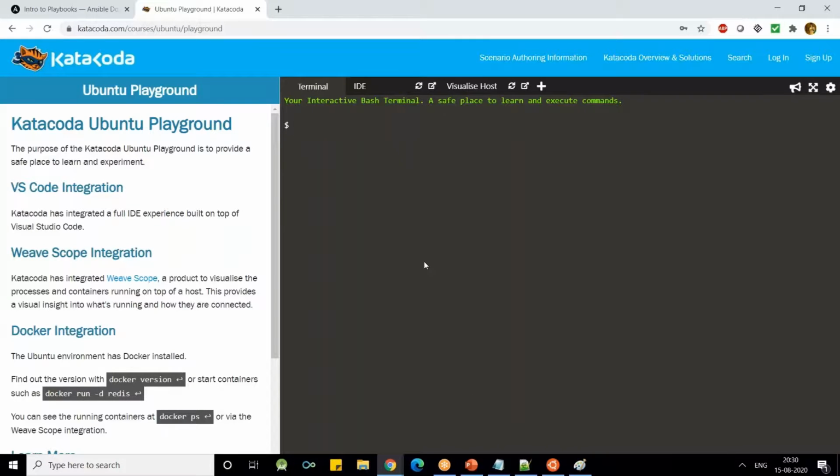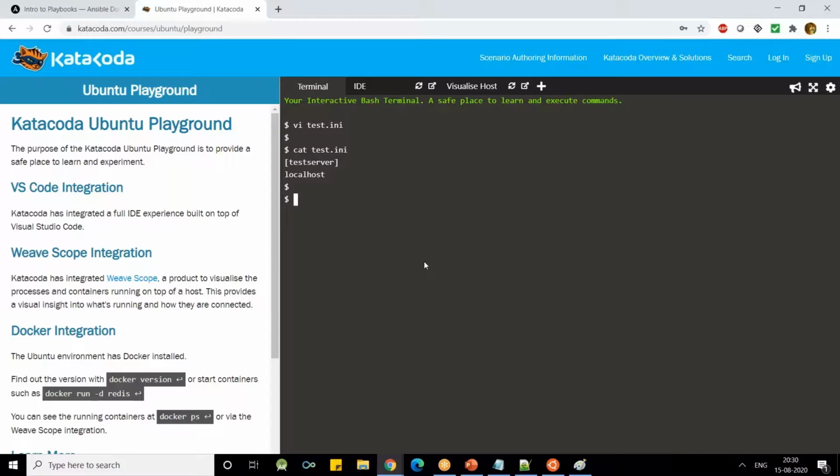So first thing I need to do, for me to run the playbook, is create an inventory file. So I'm creating test.ini here. In the inventory file, I'll be specifying the group. In the group, I will be giving the host name, which is localhost. So I have made it simple here. It's only one group and I have only one host.